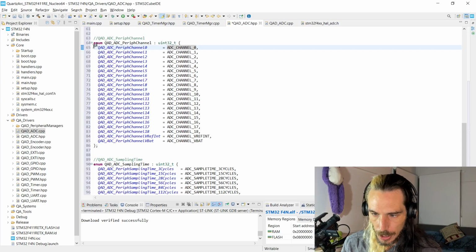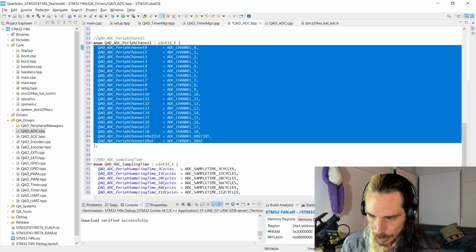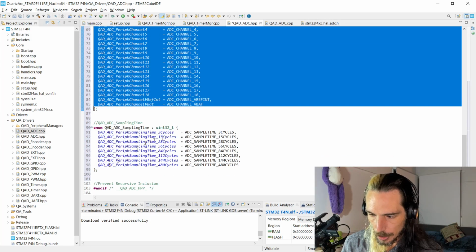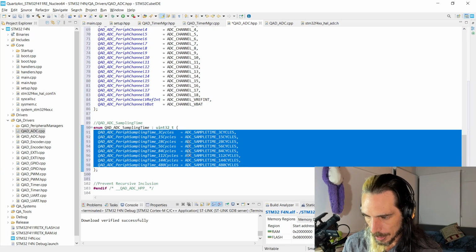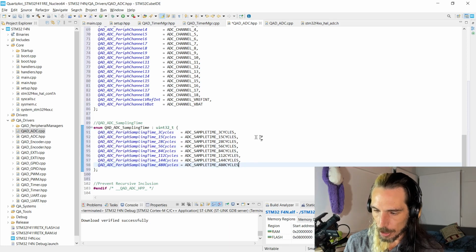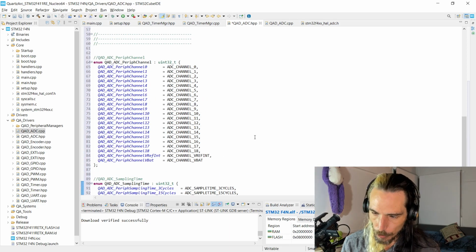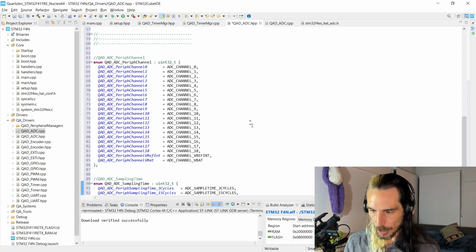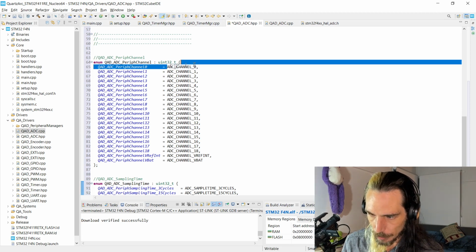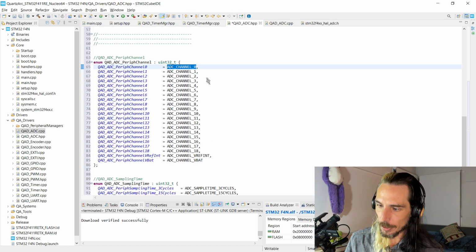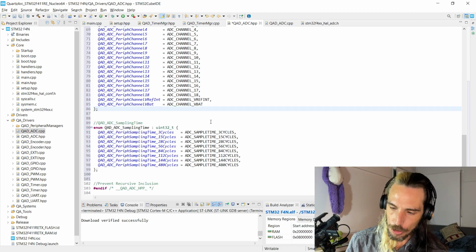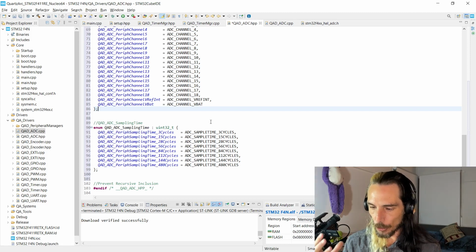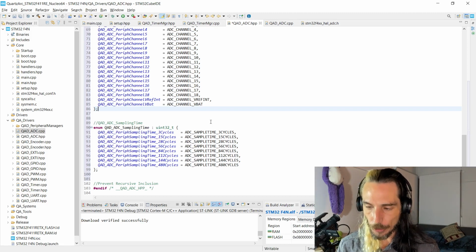So this enum basically allows us to select the particular channels a little bit easier than we could otherwise. And then we've also got some sampling time enums, which is just the same as the way we've used the sampling times before. Now, the reason why we're using these enums rather than just using these values directly from our HAL file is because it will get the compiler to actually check that we're giving it a value that is a valid value effectively.